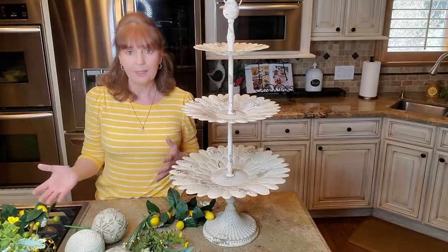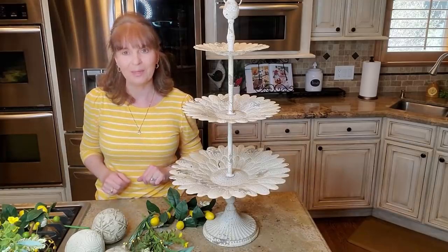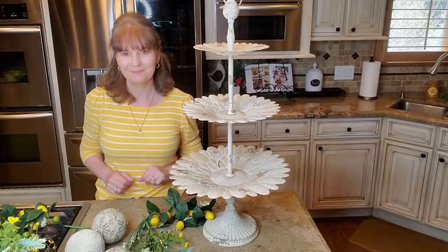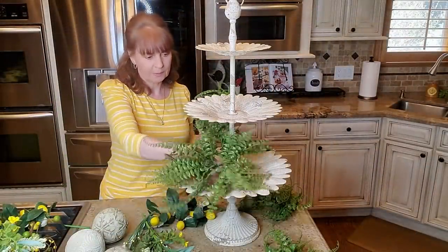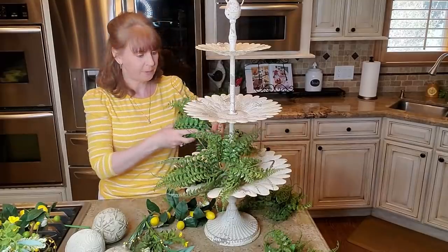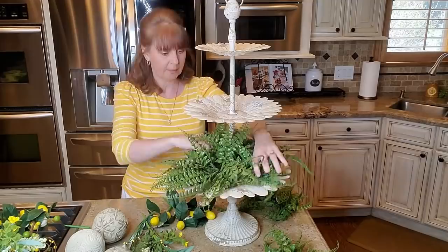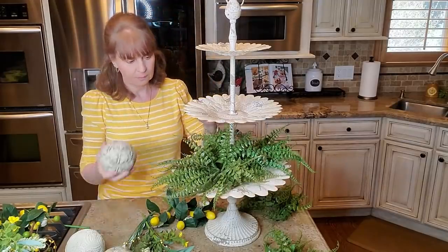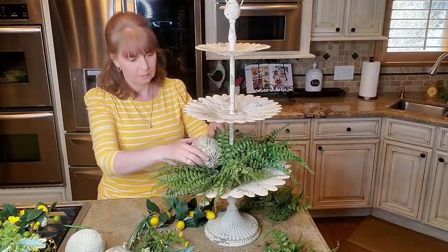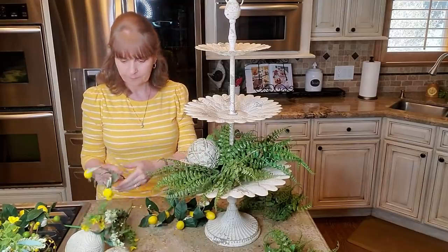Now, I gotta go get some greenery real quick so I can set some greenery down. So I will be right back. Okay, I got some greenery now, so let's just start with the bottom tier here. I'm going to set it all the way around, just spread it out, and let's see. I think I'm going to do that garden ball there.